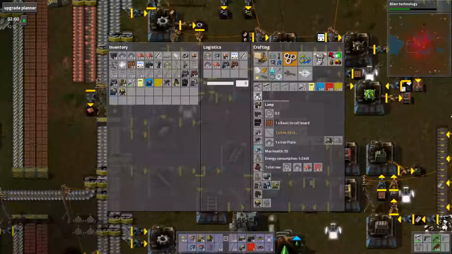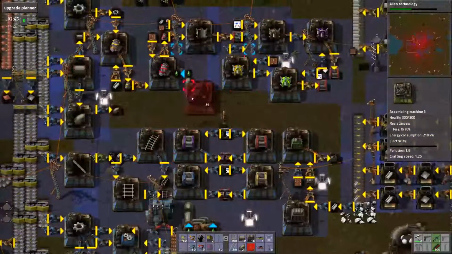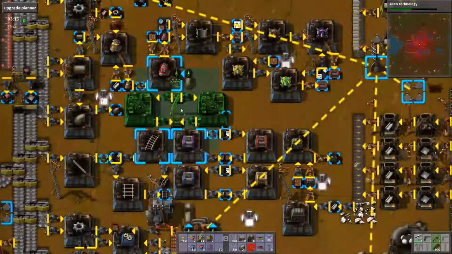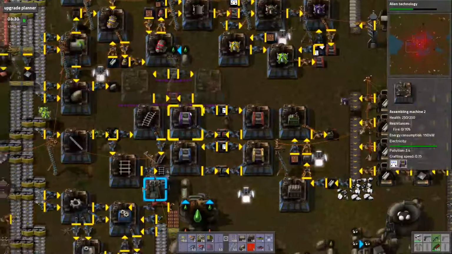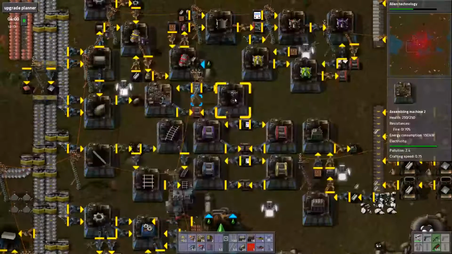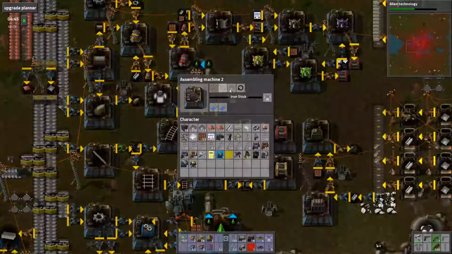What do I need to make lights? Basic circuit boards, iron sticks, and iron plates. Hey, I've got iron sticks right here. Okay. This is the most beautiful factory ever. Alright, I've got a blueprint. Give me my blueprint. We're going to make lights. Bam. Go, my pretties! Alright. Lights. No. Funny, but no. Lights. Okay. Lights need all these things. Basic circuits, iron sticks, and iron plate.